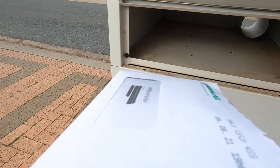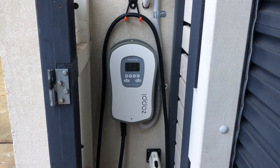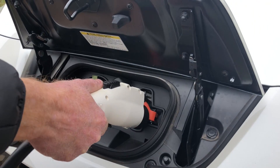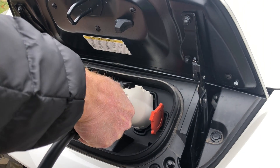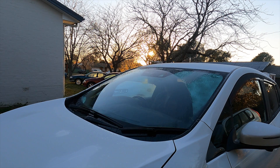We hate getting these in the mail — any type of bill — and we're going to see how much of an impact an electric vehicle has on this electricity bill and how much more expensive it is per quarter. We charge the car with our ZAPI wall charger bolted onto the wall. Kaz plugs it in once to twice a week — beginning of the week and sometimes towards the end — overnight, and it's fully charged by stupid o'clock and pretty much ready to go.